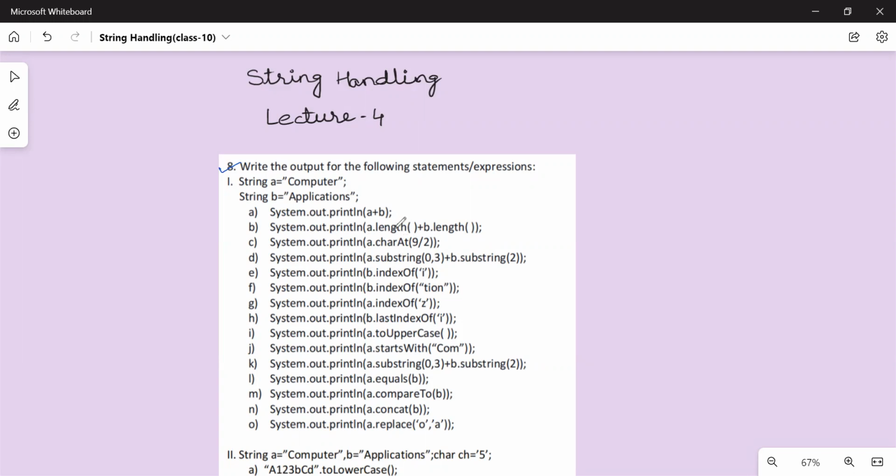Fine? Yes. So I will start discussing the answer. The first one is system.out.println(a + b). So the answer for this will be computer applications. Here, plus will act like a join operator, joining both the strings like this.